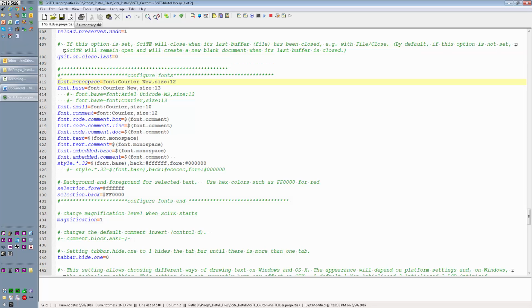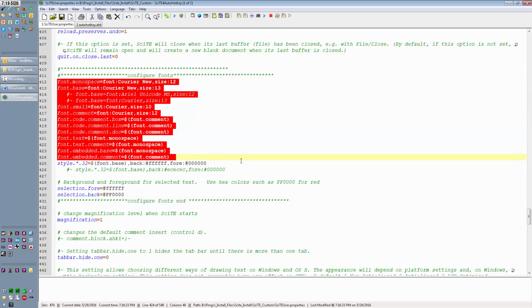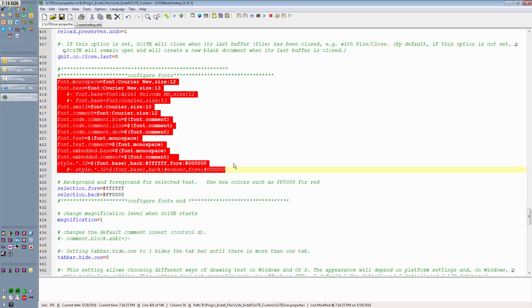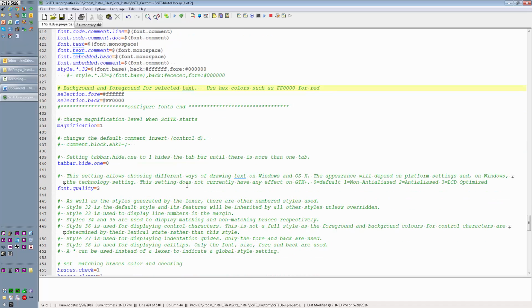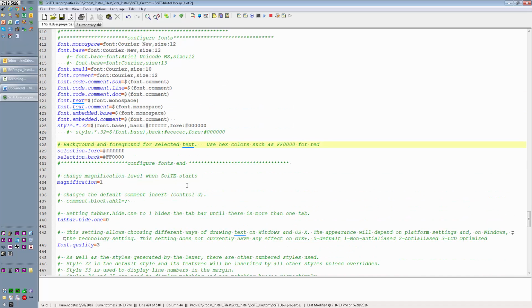I'm not going to go through the configuring of the fonts and background and foreground and everything, because there's also this window and this window, confusing, but this is what I have it on. So I'm not going to go into that. You can play with that. Just make sure, first thing I should have said at the very beginning of this video, is back up your entire file and keep it handy, and email it to yourself to have a static one, so you don't overwrite it and then scream at me for monkeying with it and can't get it back.